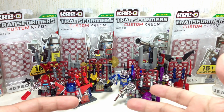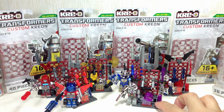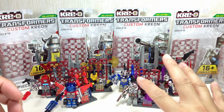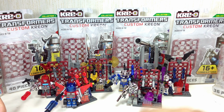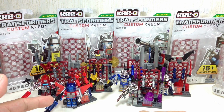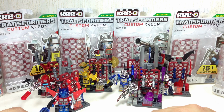And in this case, they're trying to get a G1 look. I wish it was closer to that. Megatron, they did a good job on him, very close. Starscream and Soundwave: Starscream's a little bit off, Soundwave is okay. Optimus, I think, Bumblebee and Ironhide did a good job. Almost a very cool job on the colors.